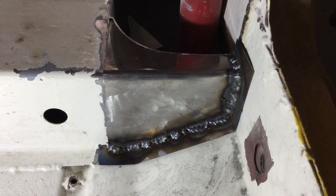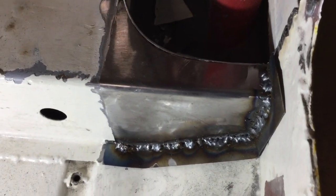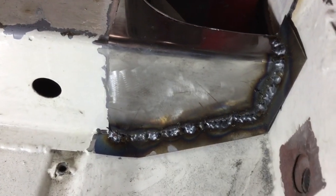After welding, it actually fits spanking in there. As you can see, there is some good, bad, and pretty damn ugly.